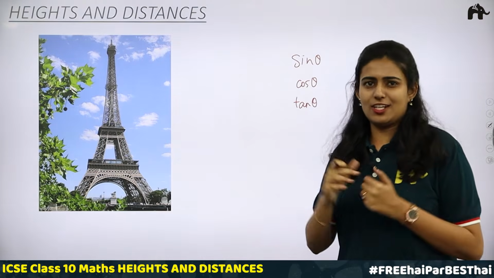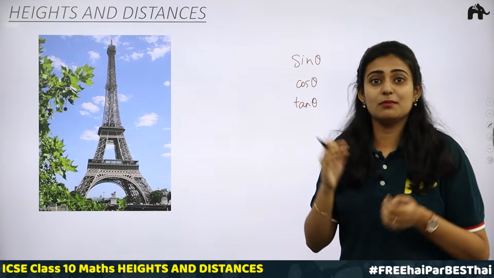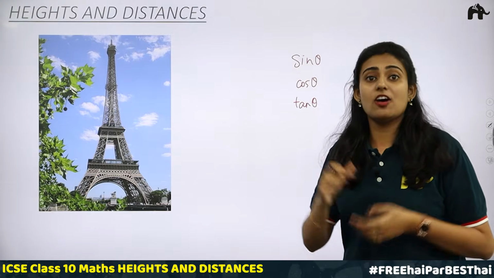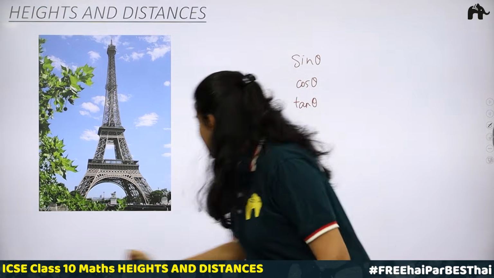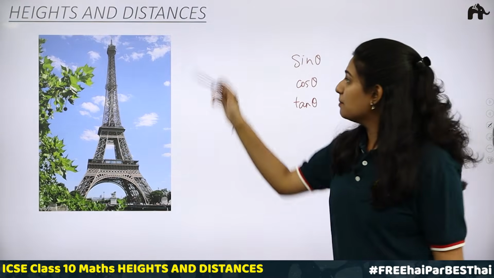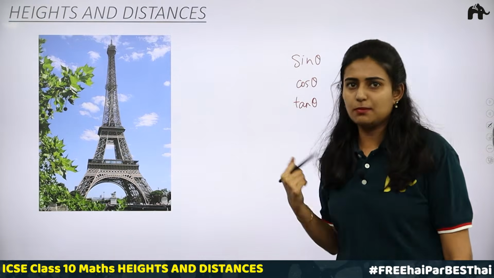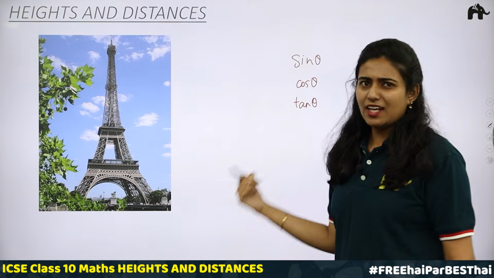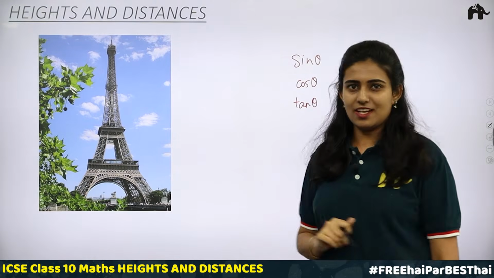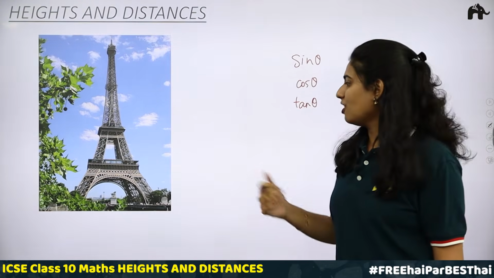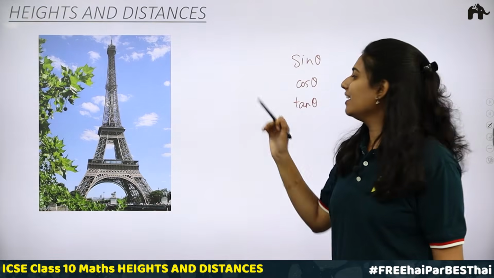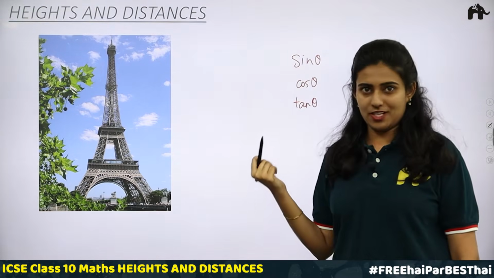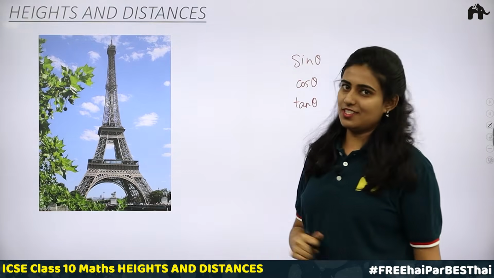We can easily measure our length, right? Using a measuring tape, you can measure the length of a person or height of a person. You can measure the length of this board, the breadth or width of this board using a measuring tape. Do you think it is that easy to measure the height of the Eiffel Tower? No, right? We cannot measure using a measuring tape. So, in that case, what can be done? Here we apply trigonometry and find the height of the Eiffel Tower.